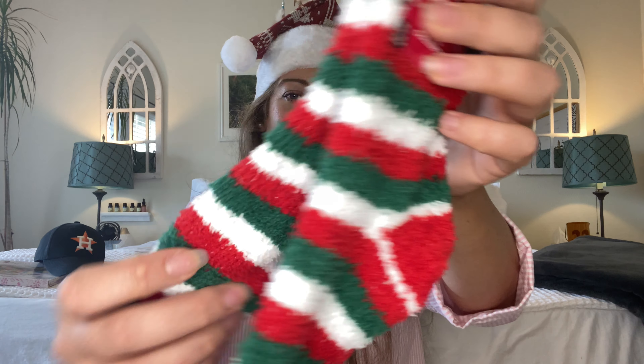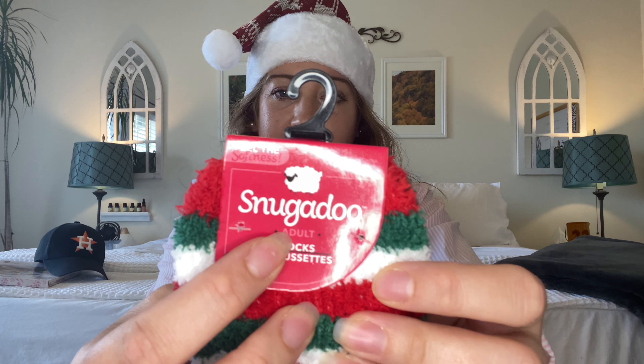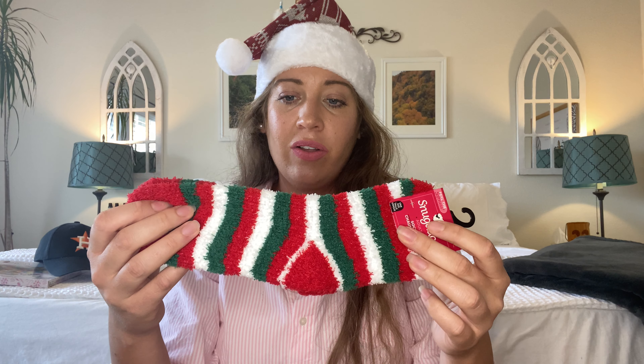Going along with that, I also picked up some more socks. I really like the colors of these — they are super soft from the Dollar Tree brand Snuggadoo. They have a lot of great Christmas socks out right now. I think it would be super cute if maybe you don't do the whole matching pajamas thing — maybe everyone just gets matching socks. For one, it's a lot cheaper, and two, you don't grow out of socks like you do your Christmas outfit. I've seen so many of those matching Christmas sets on the shelves at Goodwill, so I know that's not always the most economical thing to do. I think if everyone had matching socks and lined up with their feet stretched out for a photo, that would be a sweet family photo.